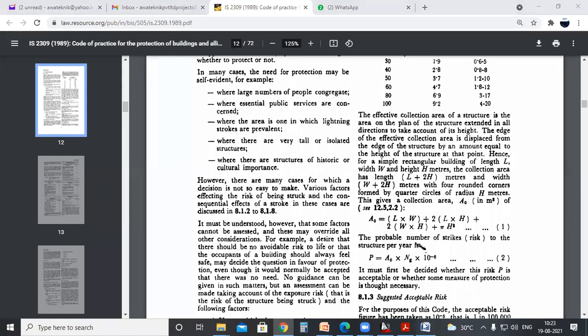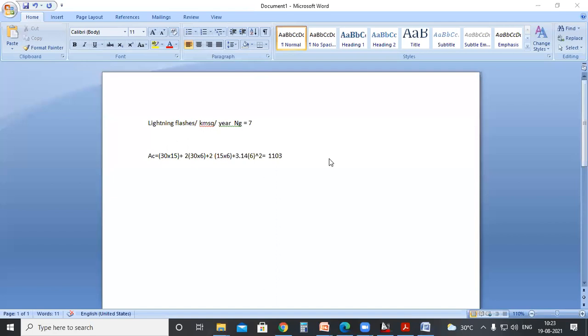So P equal to AC into Ng into 10 to the power minus 6. From that we got 7.7 into 10 raised to the power minus 3. Okay, fine. So we got the value for P also.